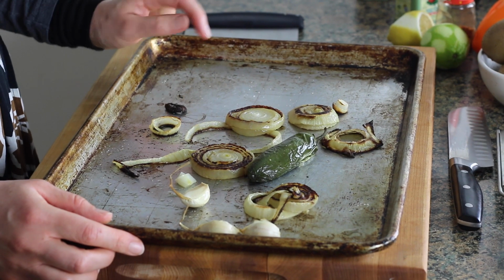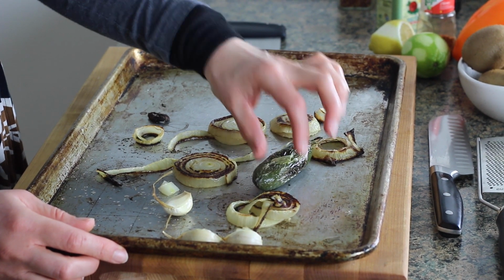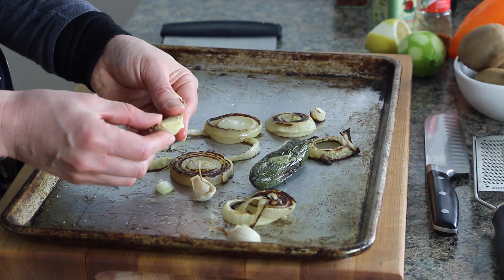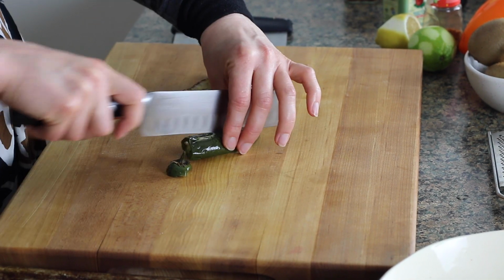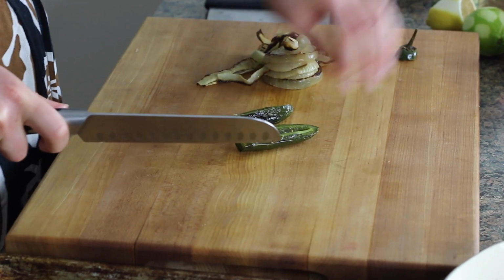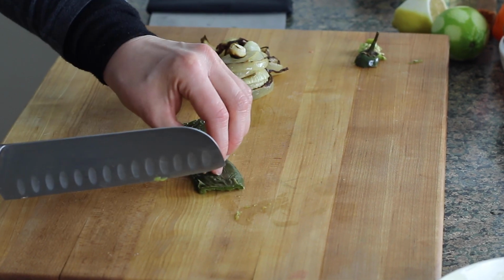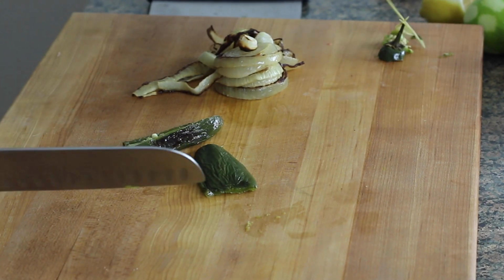And this is what I got from that. So I got some really nice roasted onion slices. I have a roasted, soft, mushy jalapeno, and I have 3 or 4 roasted garlic cloves in their skin. So I'm just gonna chop all this up and add it to the corn, and it'll be roasty and delicious. A jalapeno, whether you want the seeds or not, is up to you. I think because it's roasted, I might just scrape the seeds out, just because it's easy to do. Ooh, that's so nice. And you can also peel the skin off if you're not into that. It comes off really easily, but I'm not too fussed.